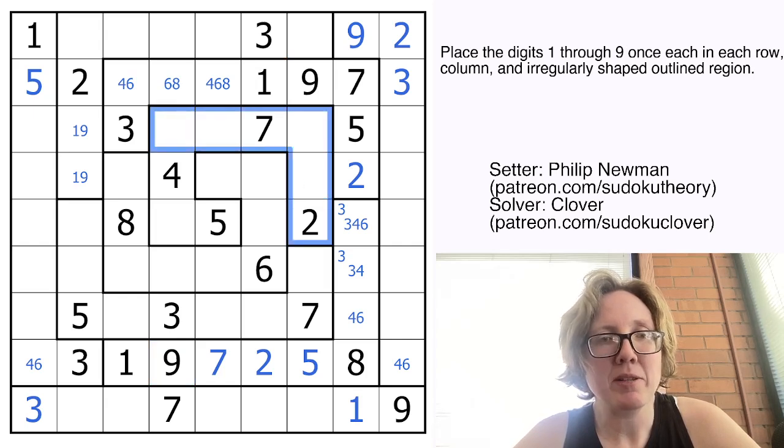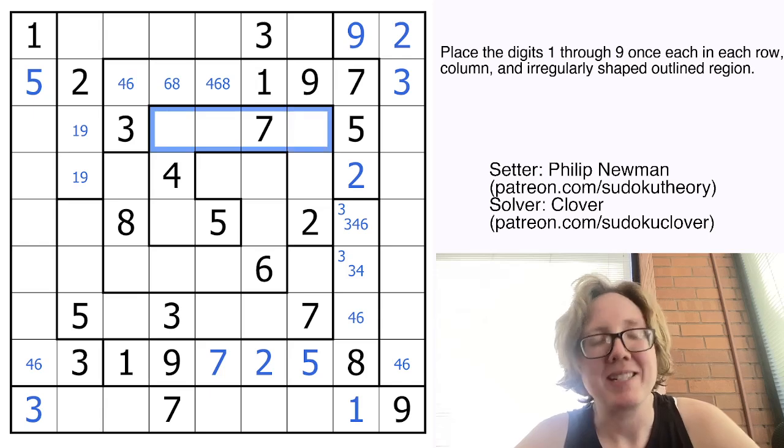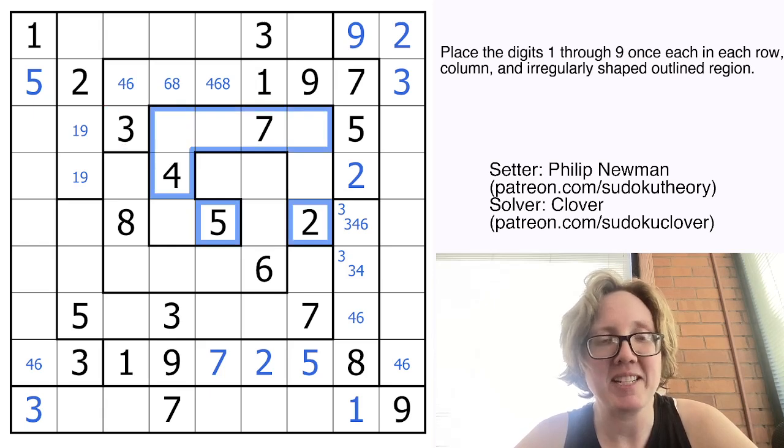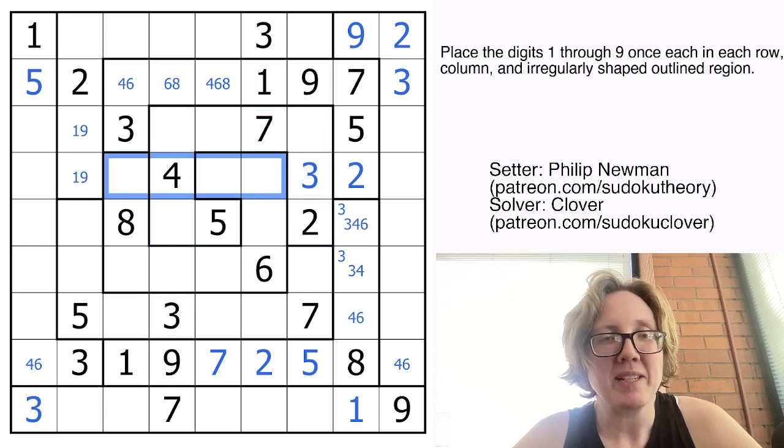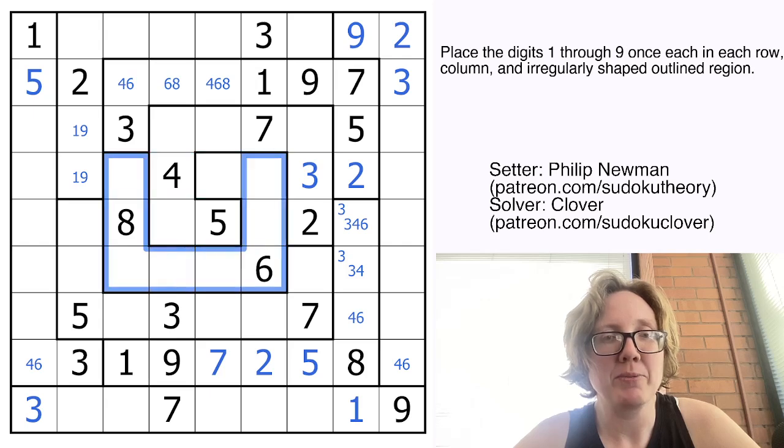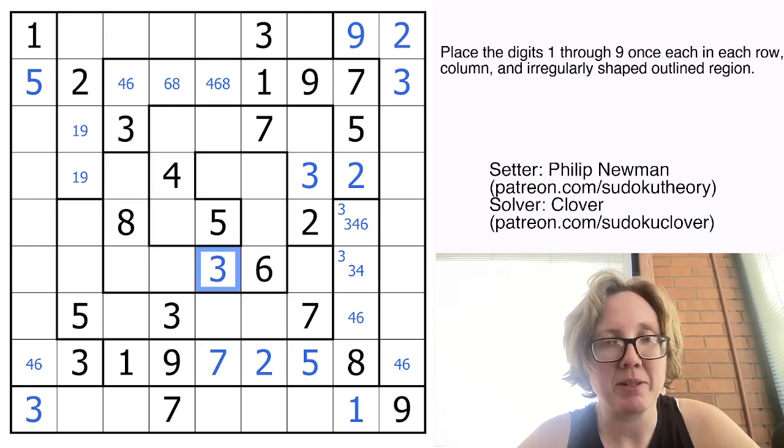I'd like to place a three into, oh, I would like to place a three into this region. So I have a three here that keeps me from putting three in those cells. Three clearly can't overlap with any existing numbers. And there's also a three here in this column that rules three out of that cell. So this is going to be a three. Now threes are getting very restricted. Yeah, three is ruled out of every cell in this kind of middle curled region, actually, except for right here. So that's the only place I can put a three.